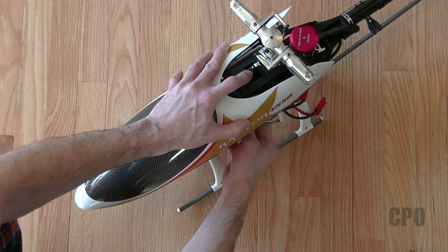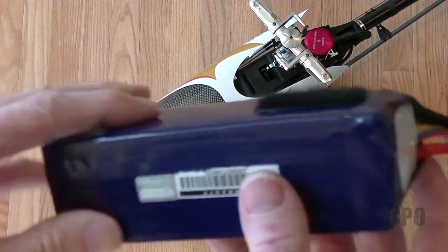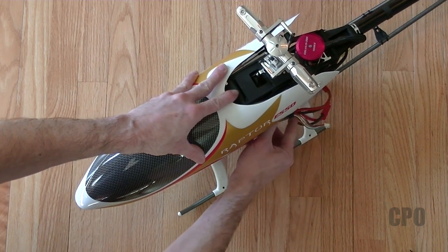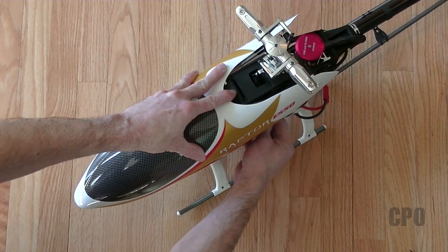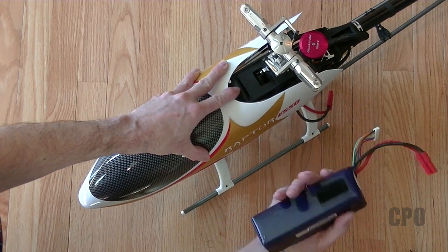You can push it forward, and because there's a hole in the front of the canopy, you can also index it. I only have Velcro on the back half of the battery — that allows me to slide it forward on the battery tray, then push down and fasten the Velcro on the back side, and then use the straps to hold it to the battery tray. I found if I had Velcro across the entire battery, it didn't slide, which made it very difficult to get in and out.